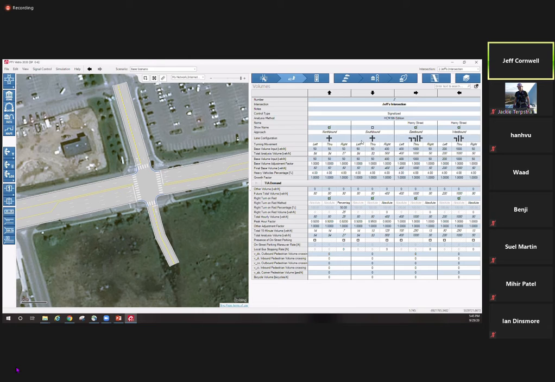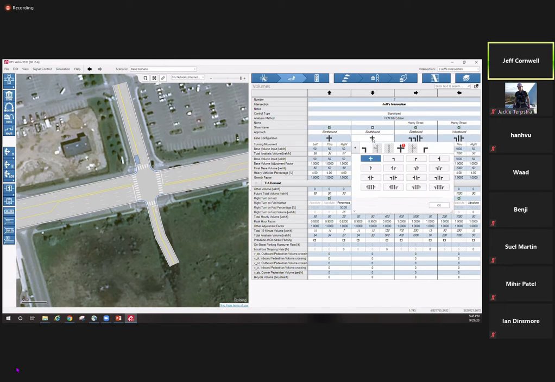So this might be a good case where you'd say, hey, this intersection should have a right turn lane. So maybe in your capacity analysis, you recommend this should have a right turn lane. So you add a right turn lane. And then you don't really want to have this through-left-right combination. That's a little bit weird. So you'd probably end up having a shared through-left and an exclusive right.